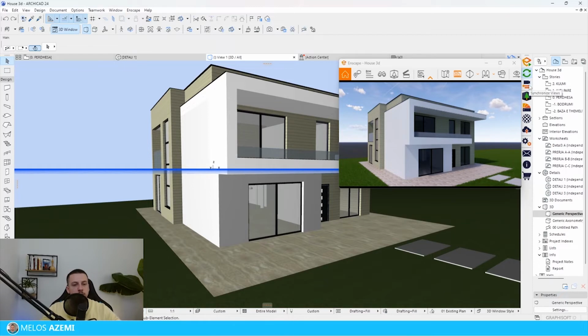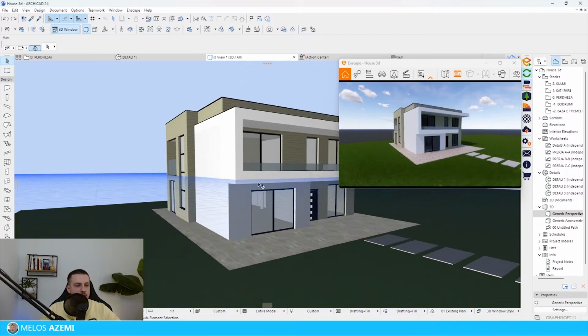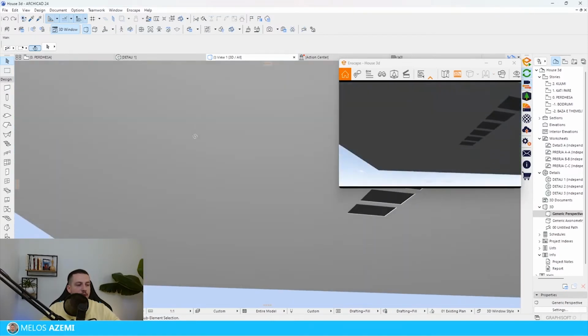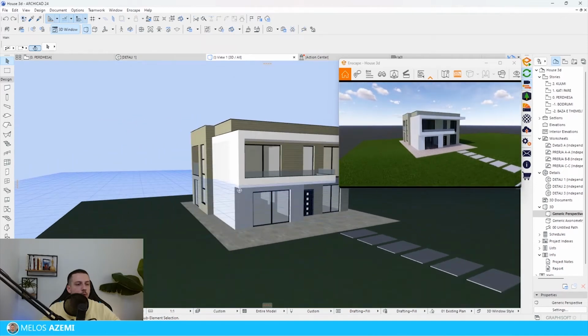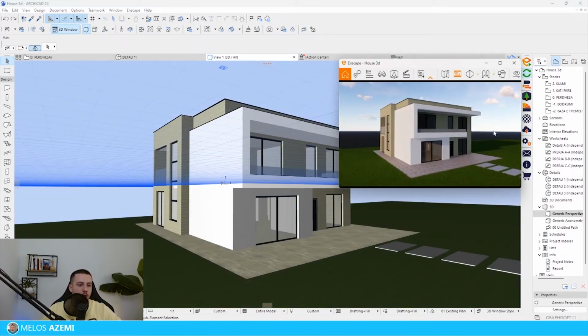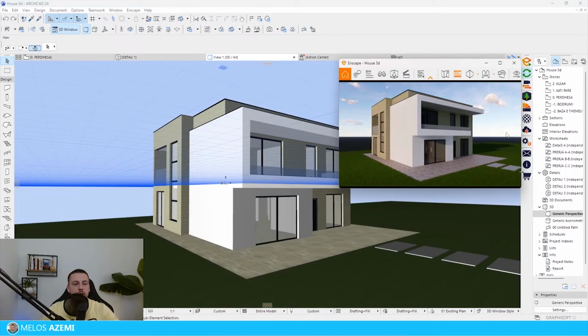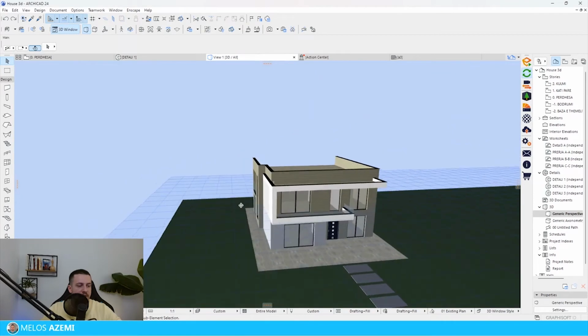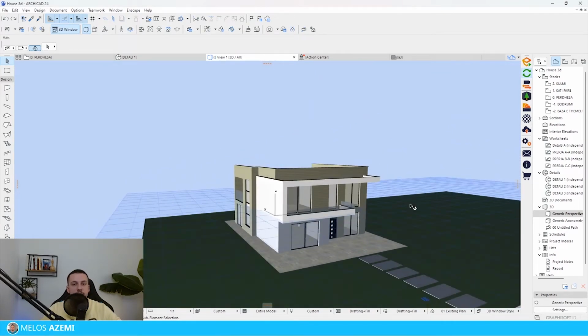We can also use the synchronized views option, which basically does synchronize whatever angle you have in Archicad, and it will be mirrored in the Enscape window. I personally don't like to use this because I set up the camera in the beginning on what angle I want to achieve with the composition in Enscape, and then later on I want to make changes in different areas in Archicad, and it doesn't affect the view that I have in Enscape.